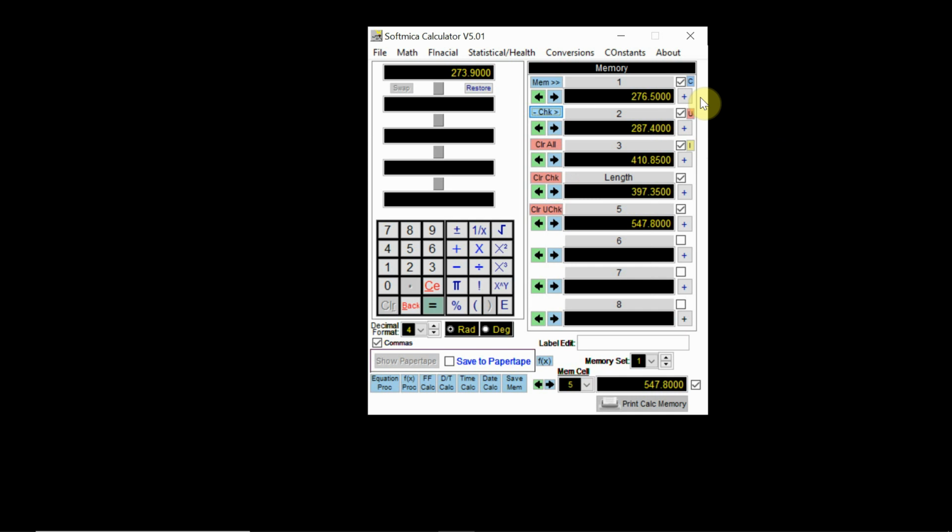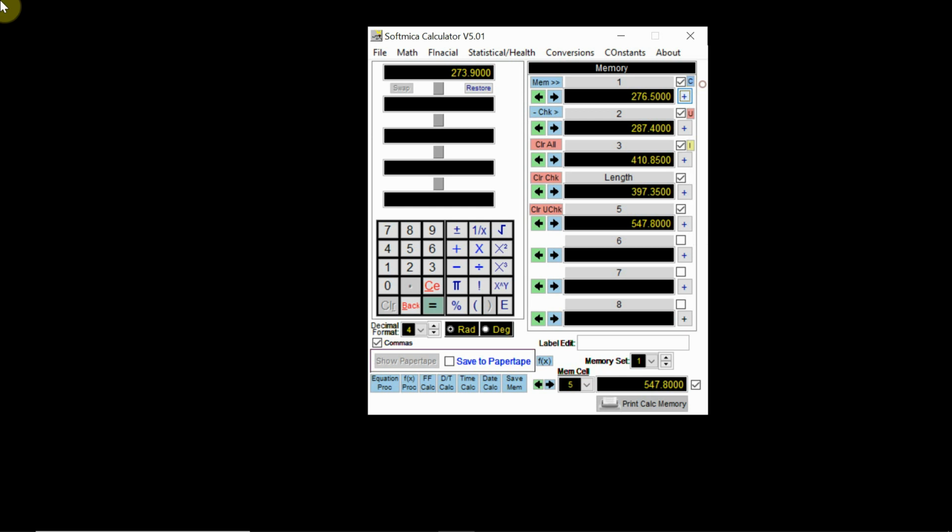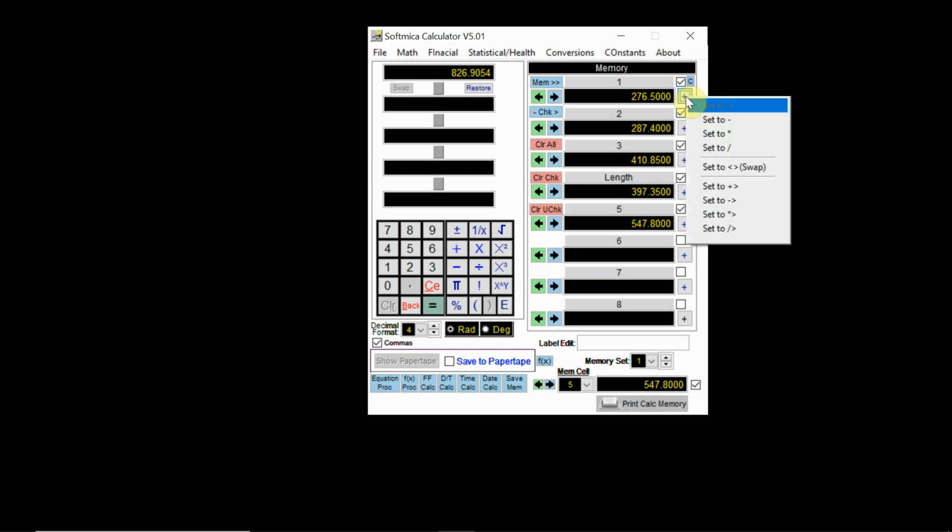There are also local cell memory buttons, which give a lot of flexibility when working with memory values. These buttons are adjacent to memory locations. To define the button function, right-click to select the function you want the button to perform, and the button will be redefined. The default definition is plus, and I'm going to leave it that way for just a second. The plus value will add the value in memory to the value in the active calc level without changing the memory value, as you can see when I click it. I'll do it twice.